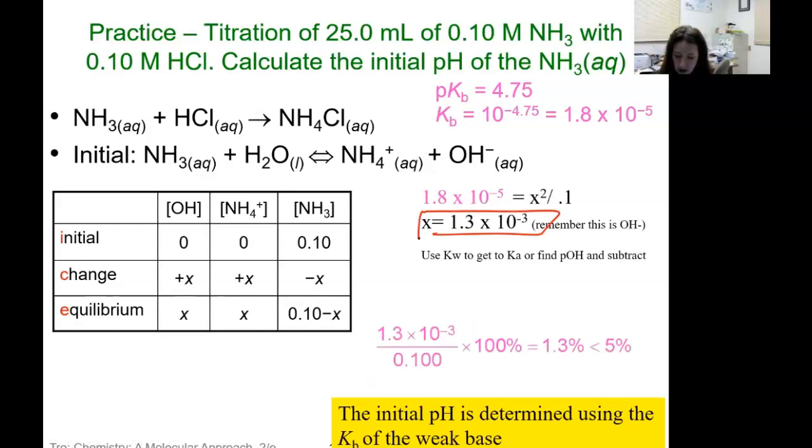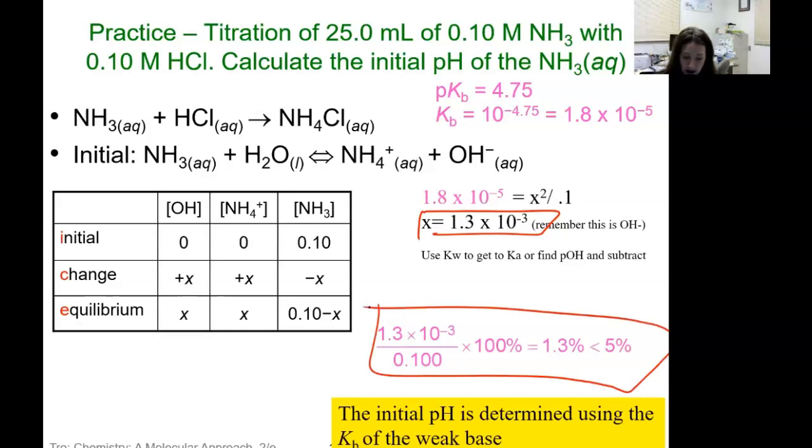So you can either do this to prove your X is small, right? So it's going to be your X over your original concentration. That's totally fine. Or I'm okay if you say, and you can literally write this, X is small works because the difference in magnitude between the initial concentration and the Kb was 4, so our X is small will work.